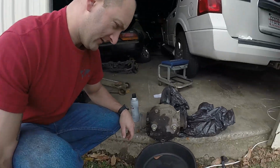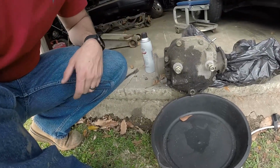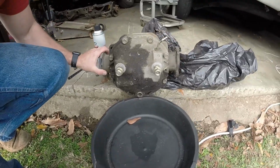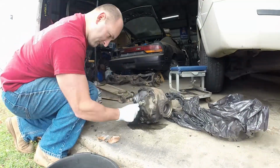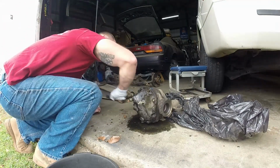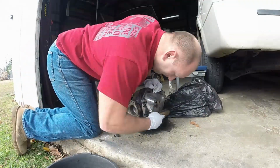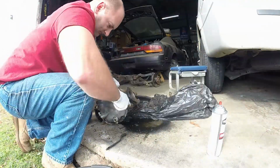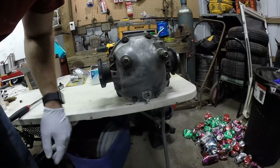Alright, so here is the LSD. Quite grimy and dirty. I'm going to drain the fluid. I'm going to clean all this up out here. I'm going to wipe it all down good, change the fluid out. As you see, it does spin, both going the same direction. Alright, so it's clean, looking all beautiful enough to get dirty again.